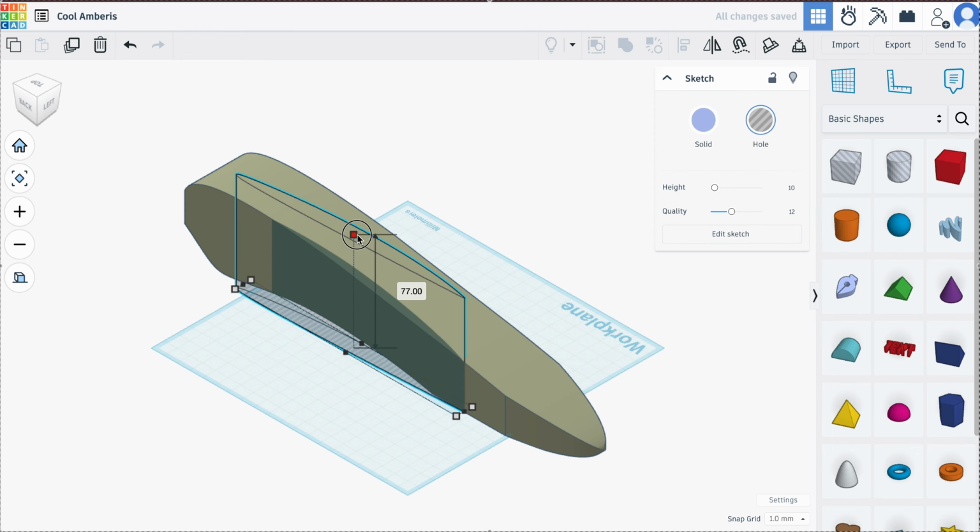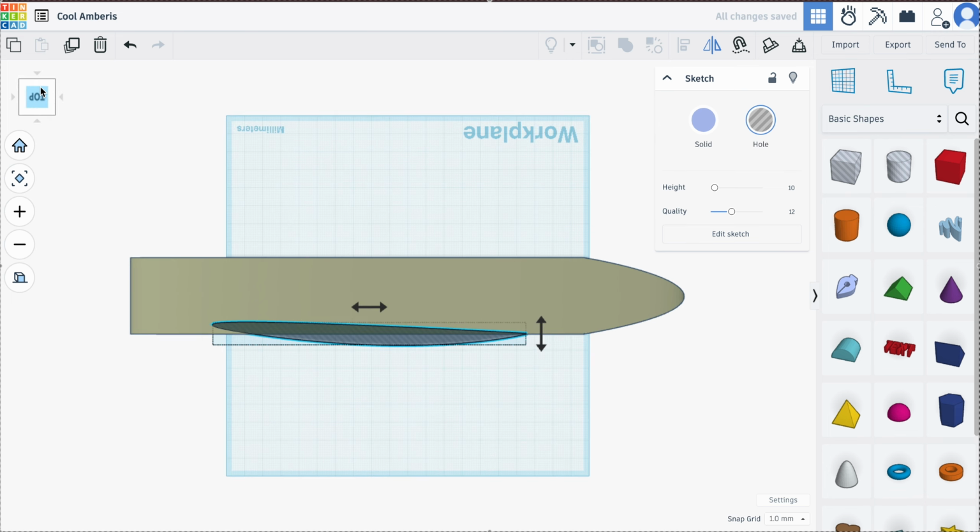I'm going to pull that up. And you see when I mirror it, it's actually just changing the way that the design goes, which I don't want. So let's just flip that over. Back to what I wanted.